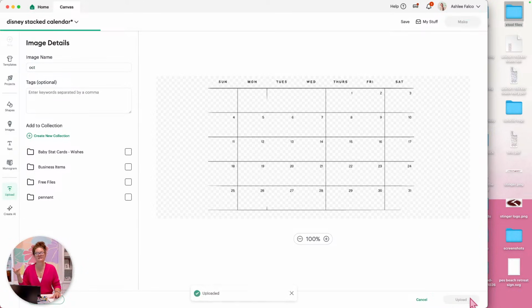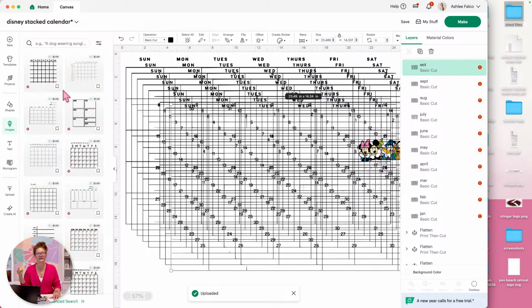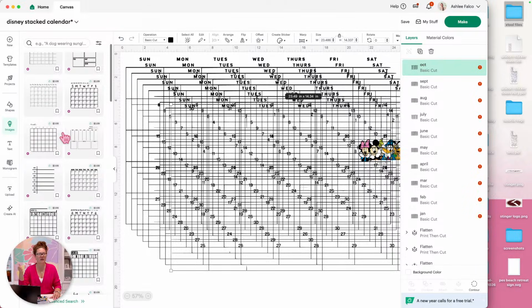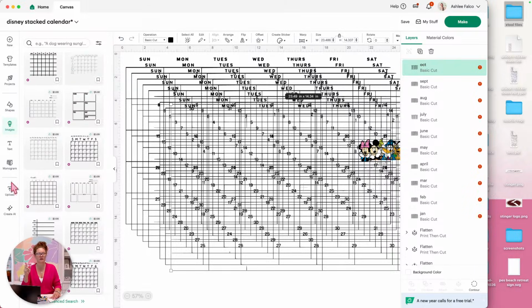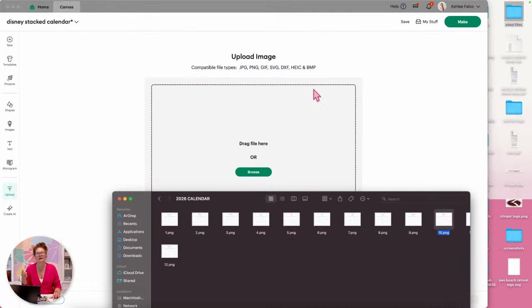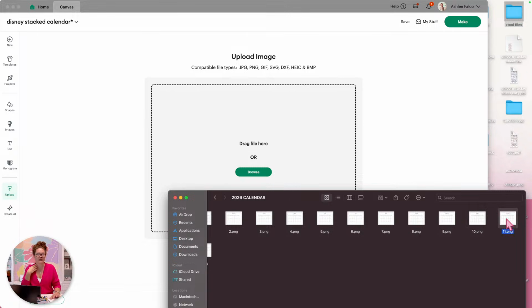The only thing is, if you already pay for Cricut Access, you didn't have to get my SVG file, because look at all these things right here that are available for you as a calendar. They're not filled in for the 2026 year. So that would be the only alternative: if you paid for Cricut Access, you technically don't have to get my SVG file.